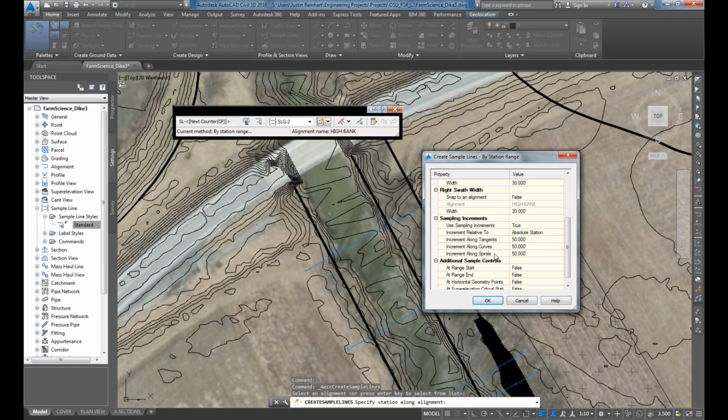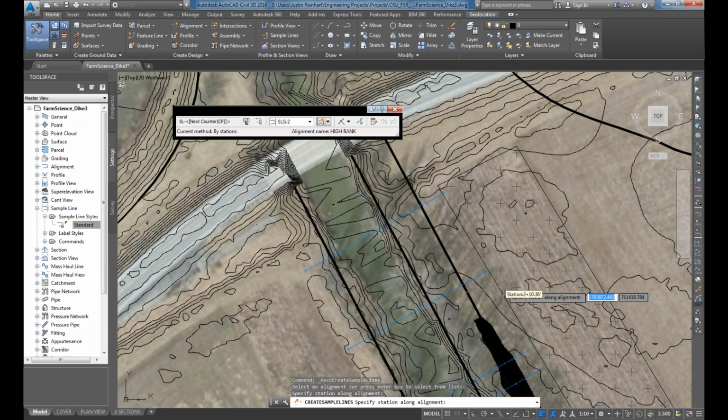We generally don't use curves and spirals, but I can do them every 50 feet, every 100-foot station, however I want, and it will automatically do it the entire length of your waterway, every 100 or 25 feet, whatever you specify. You can do them at very specific stations, starting, ending, so you can program that in there. If for some reason you want it to do a whole series of them. I'll go ahead and cancel that.